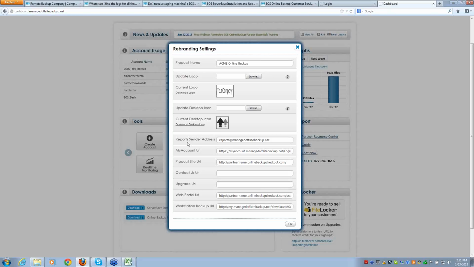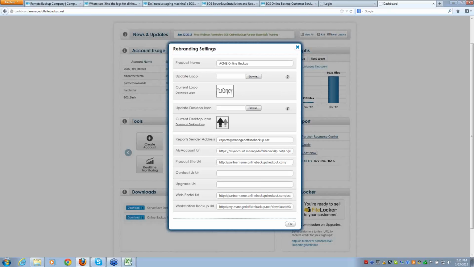And if you put a fake email address in here, the odds are that most of your backup reports are going to get bounced at a spam filter or in the junk mail, or they may not even make it to your user's spam and junk mail, and the ISP may bounce it because it'll kind of fail the email 3 strikes law of spam.